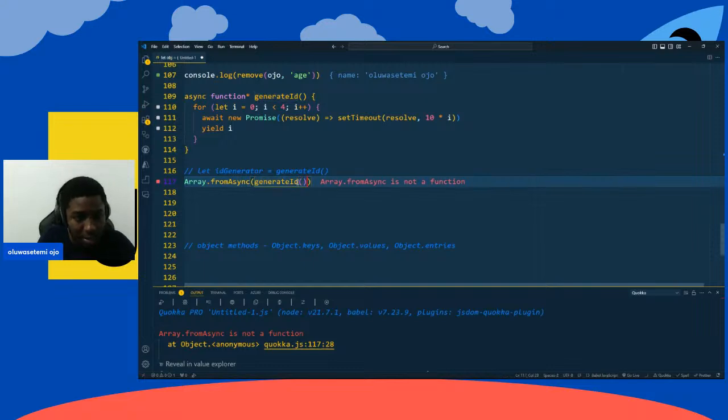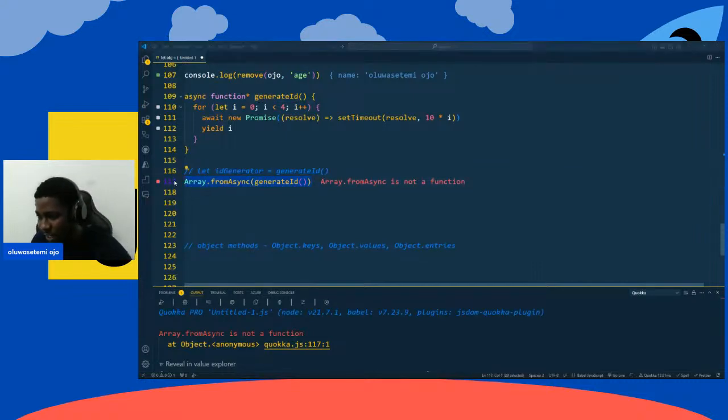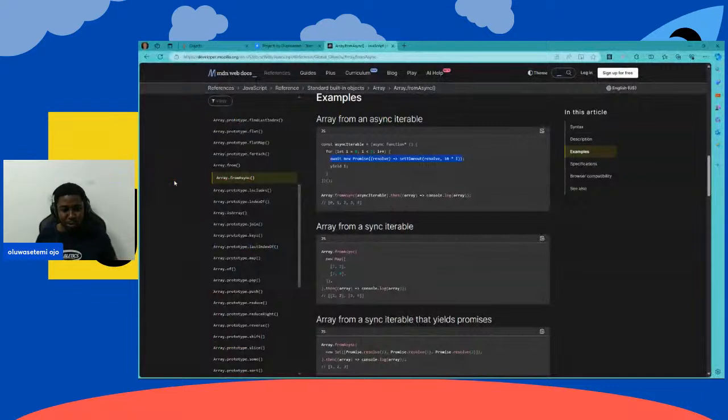Well, I'll try to play. I wanted to show the idea of what I was trying to show: the for await loop allows you to await, right?